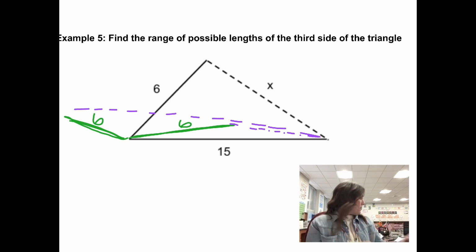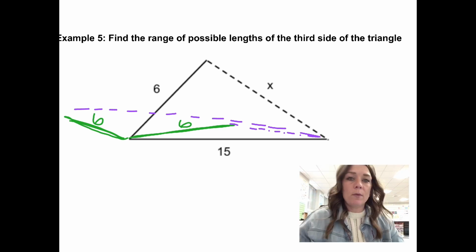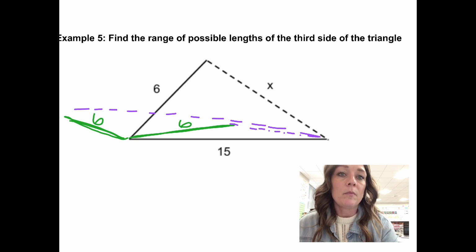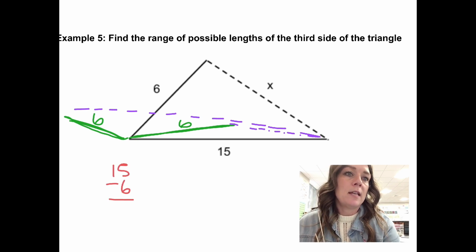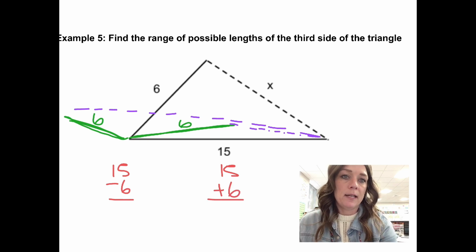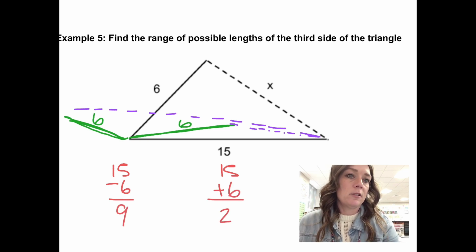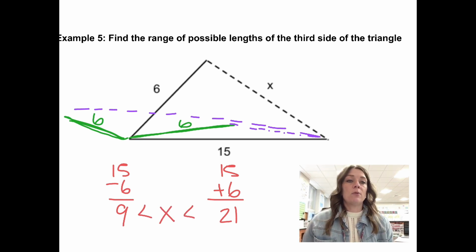So this is the math, okay? Don't think too much about it. This is what we do. It works every single time. You take the two numbers, you subtract them, take the two numbers, notice how I'm leaving a space, and add them, okay? 15 minus 6 is 9, 15 plus 6 is 21. The X value is literally somewhere between 9 and 21.